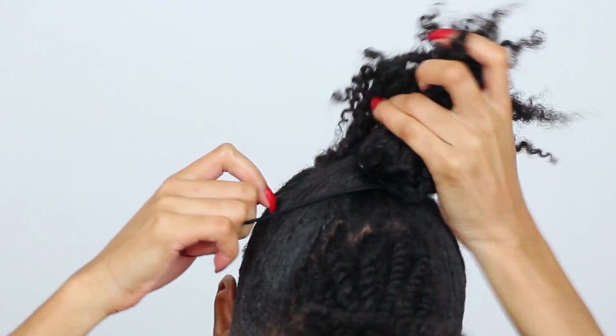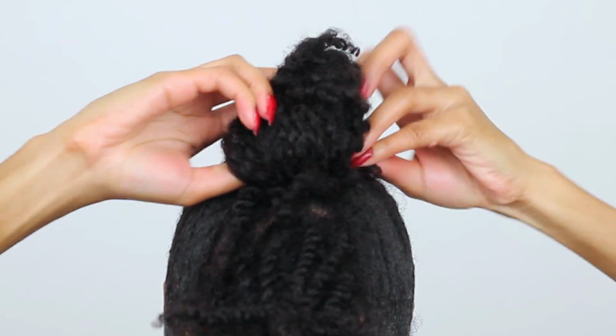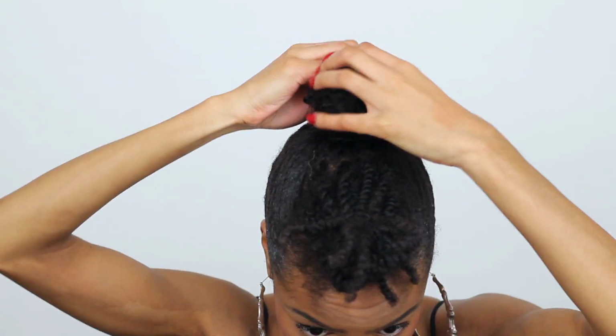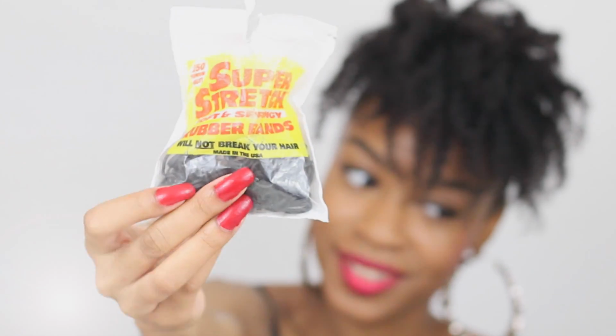And on the very last wraparound for this elastic band, I'm just going to create a mini bun. Any loose or straggly hairs that do not make it into the bun, I'll just wrap around the base of the bun just to make this a nice and sleek small little bun. I don't really care about the sizing, however it comes out. I just really want a nice polished looking bun.